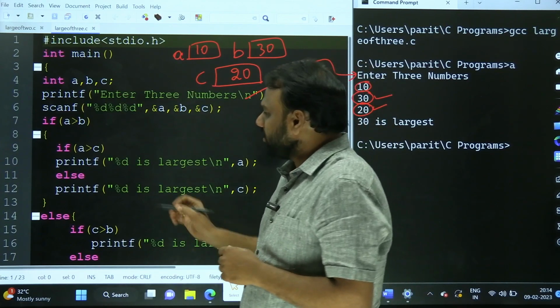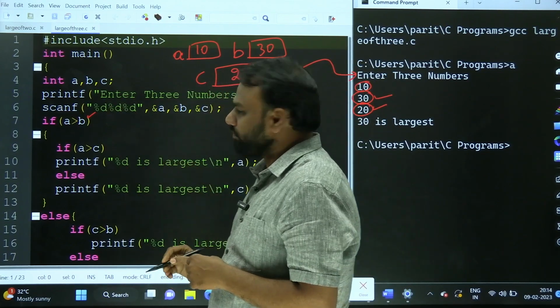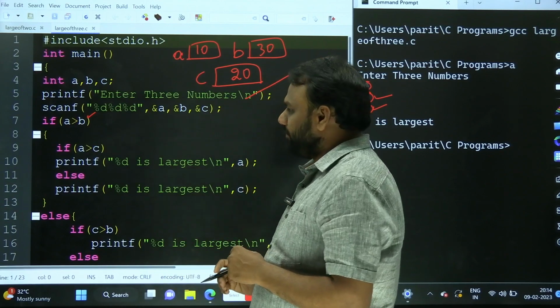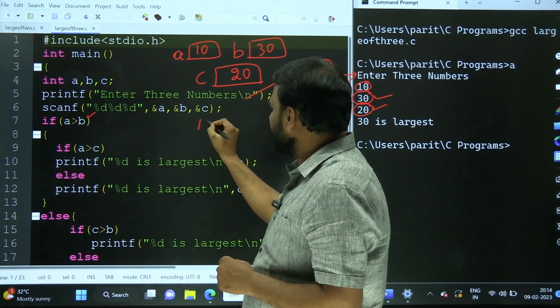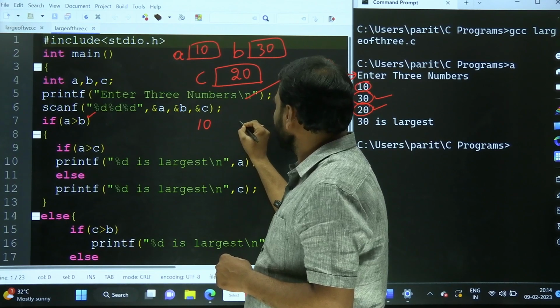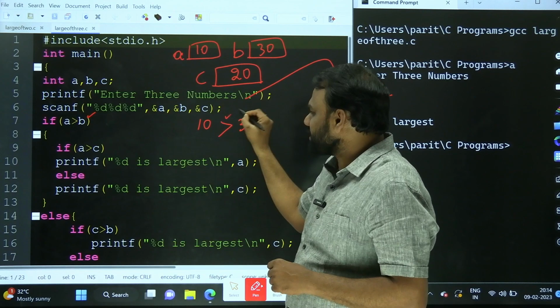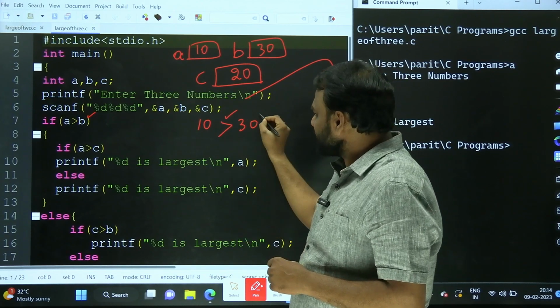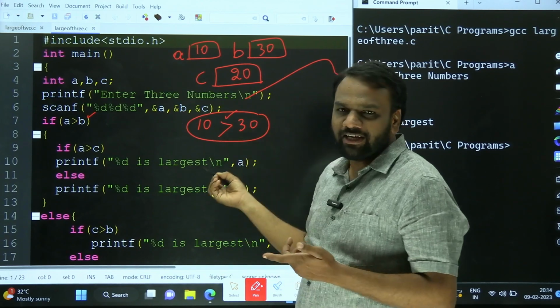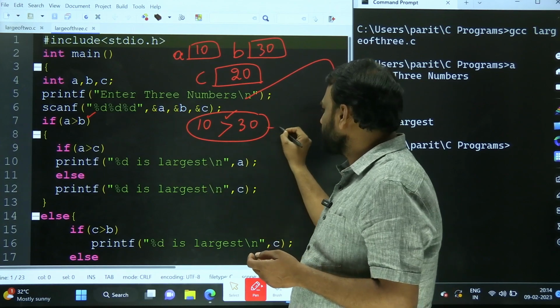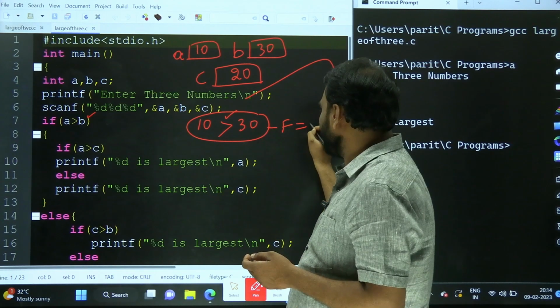So now what happens? Here there is a condition: if a is greater than b. The content of a is 10, the content of b is 30. Here we have used a relational operator. Whether this condition is true or false: is 10 greater than 30? No, it is false. Whenever it is false, the result will be 0.